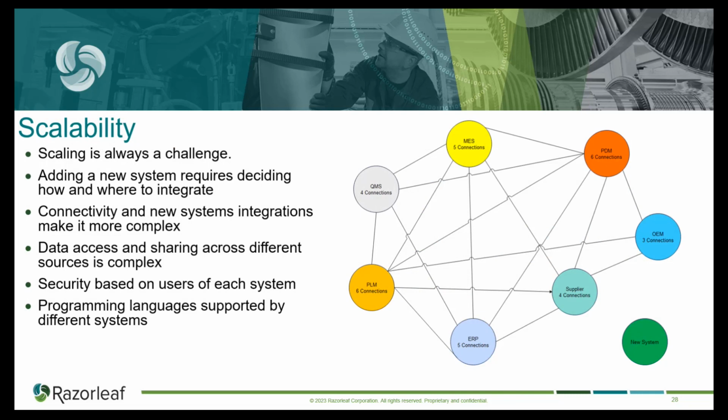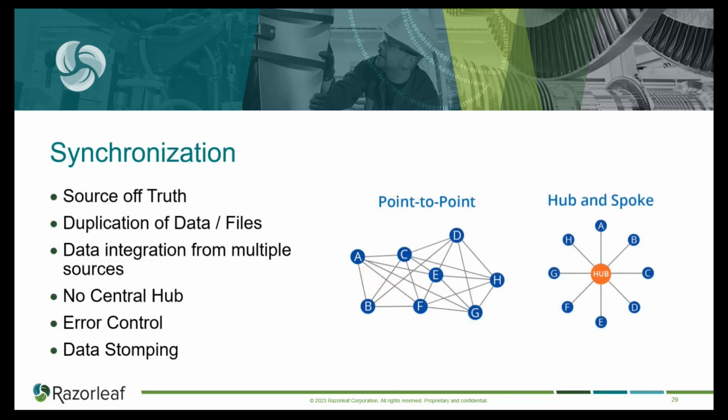In the scalability of the point-to-point, adding a new system internally or from acquisition is very complex and difficult when determining all the endpoints affected and where the events need to be incorporated. The synchronization of data between systems means you need to ensure that the system of record is a source of truth and ensure that data stomping is not happening from system to system. When you use a point-to-point, data and file synchronization may take hours or even days. This creates a challenge that is better handled with a hub, where additional servers or services can be added as needed.